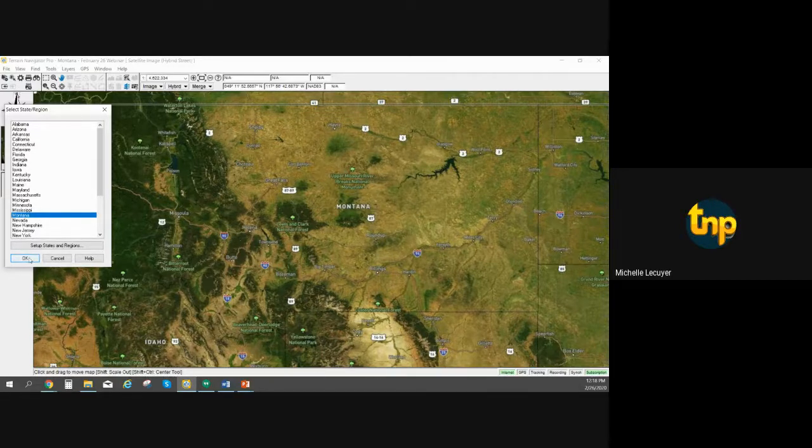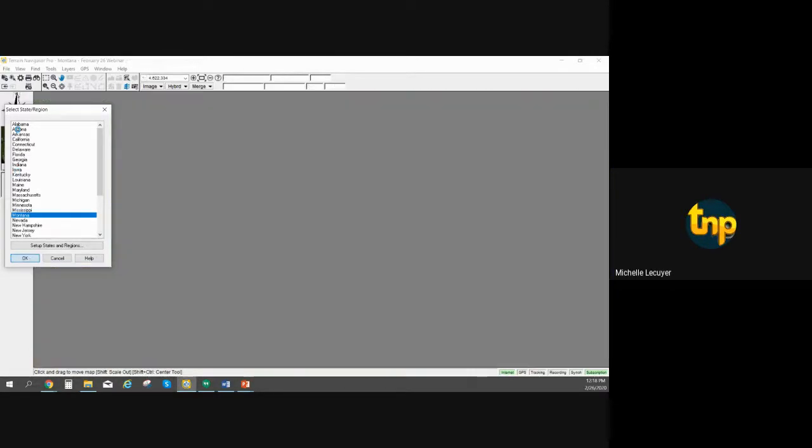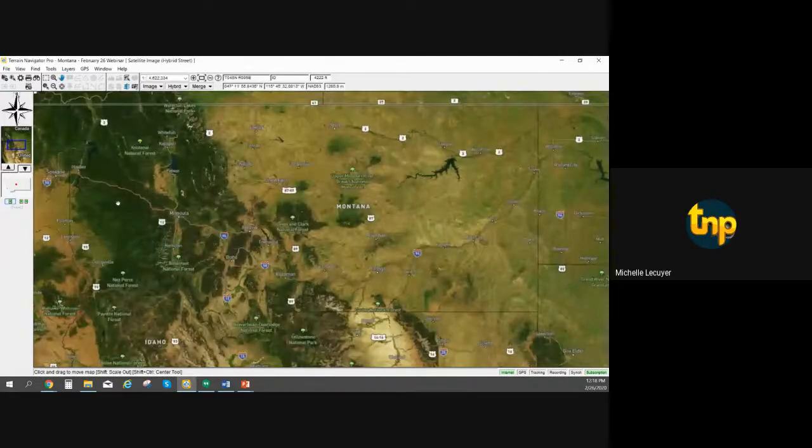So that's a shortcut to the states that you have in your TNP subscription library. Going to continue on. So regional map overview. Second one is to select your state or region.